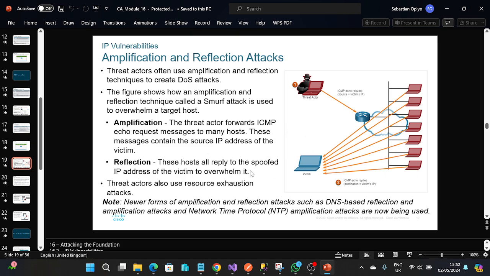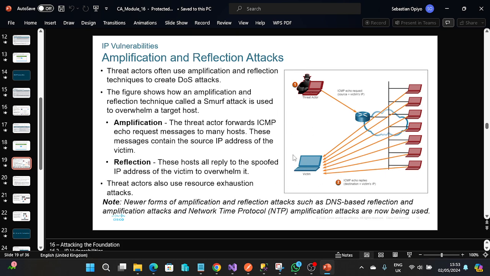So all the replies will go back to the victim and not to the threat actor, because the threat actor has modified the header information to ensure that all the replies get back to the victim. So it's a reflection in the sense that the replies don't go back to the threat actor but go to the victim. So they are reflected, all of them, to the victim. So we call it a smurf attack or amplification and reflection attack.